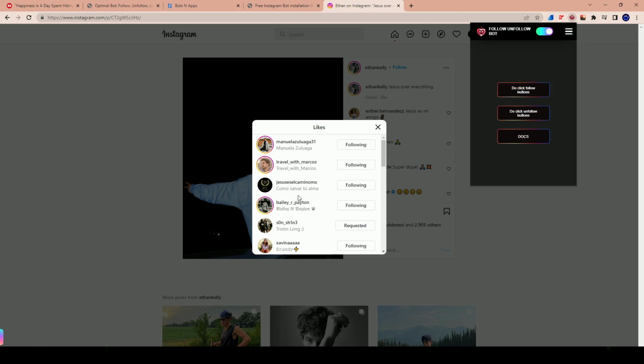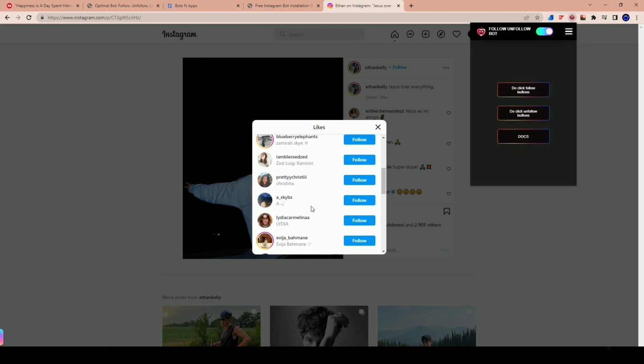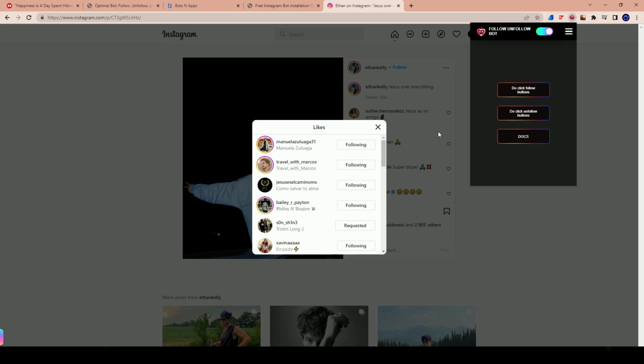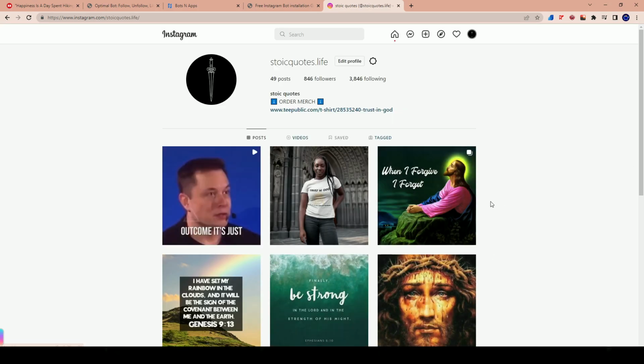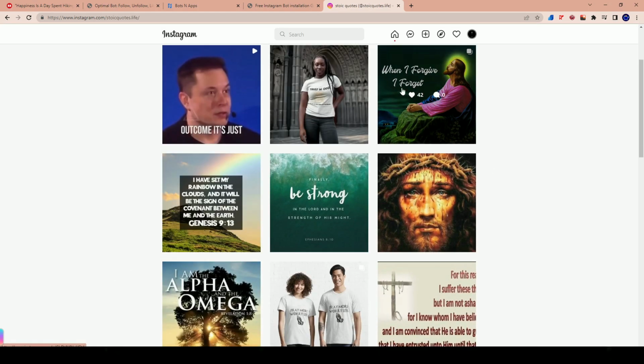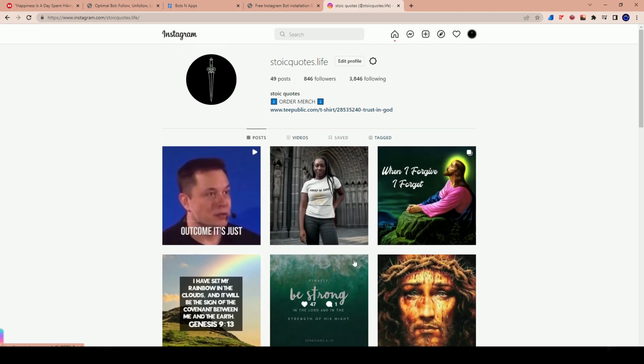Because how is this going to work? Well, when people see these posts, they see my engagement, and they're going to get curious. They're going to want to go back to my profile and see what I'm posting. So they're going to go to my profile and click on the different things that I'm posting. Now, besides this Elon Musk post, they're going to see religious related stuff and they're going to be like, oh, what's this? And they're going to click on whatever I'm selling.